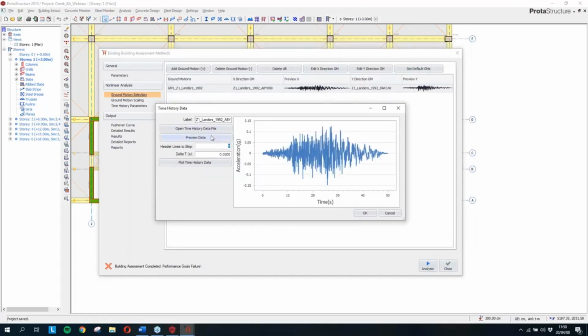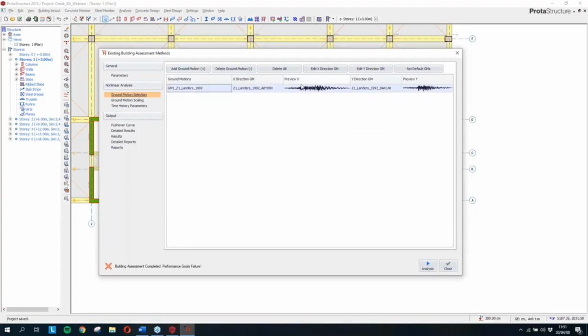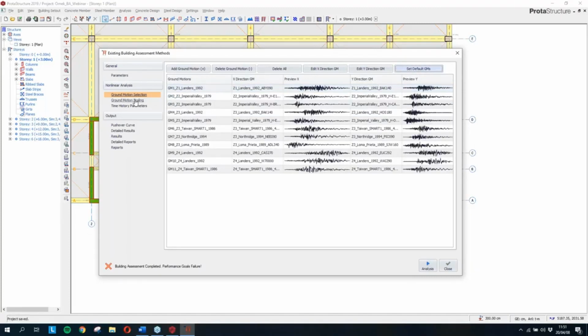If we write 99, for example, you can see those lines are skipped also. We have to select these two numbers correctly in order to read the time history correctly. Let's get on to scaling procedures.